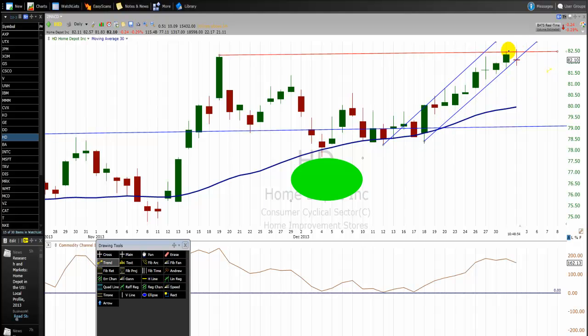The best scenario for swing traders is to break below the channel like this, and then a few days later come back and retest either the trend line or the red horizontal line. Let's say the red horizontal line. If you find a resistance there and we receive a sell signal here, we'll take it down to the moving average 30. That remains to be seen. Doesn't mean that you force it or chase it or gamble it. No, no, no.